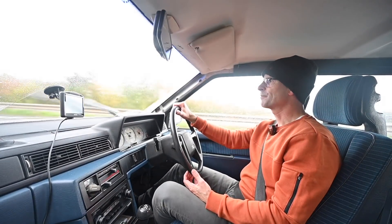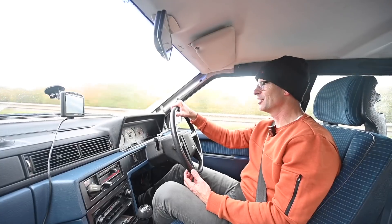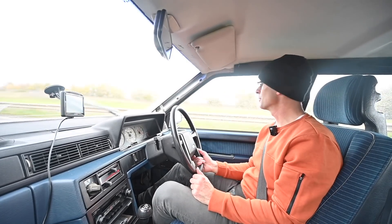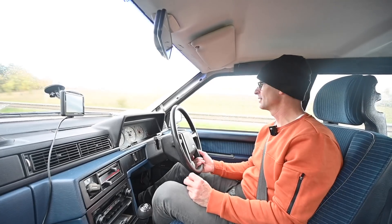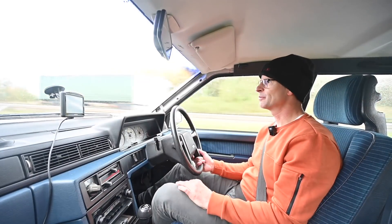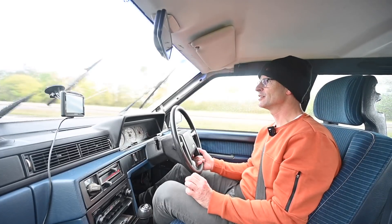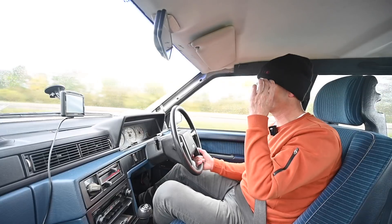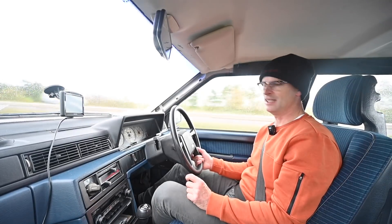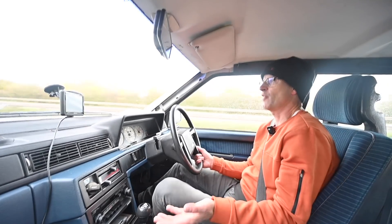The convertible — that's nearly there. Just waiting on the MOT so I can take it up to the trimmers, but I can't take a car with no roof to the MOT station and it won't stop raining. As soon as I get a couple of dry days when I'm at home, we can get the MOT sorted and go get the roof fixed. The Alfa hasn't moved as far as I'm aware — still over with the garage waiting its turn. I'll go and chase that tomorrow when I'm passing by.